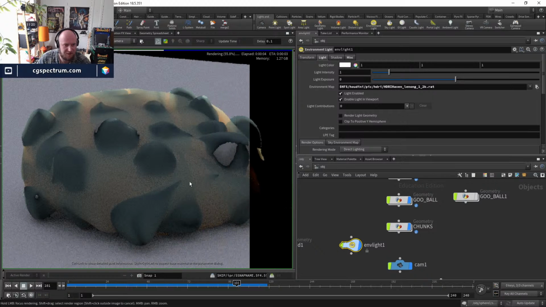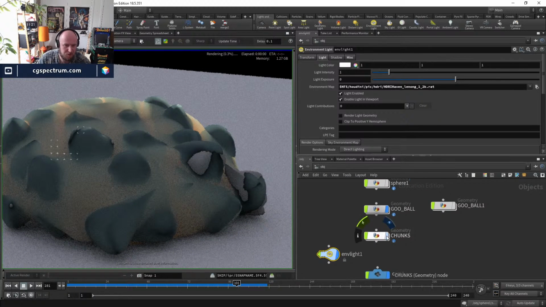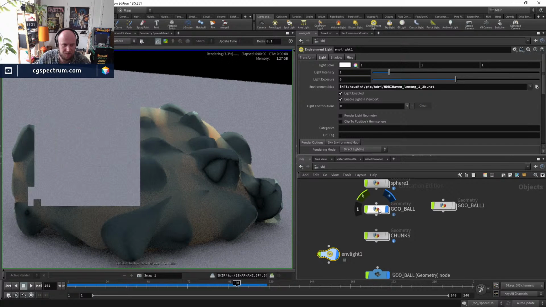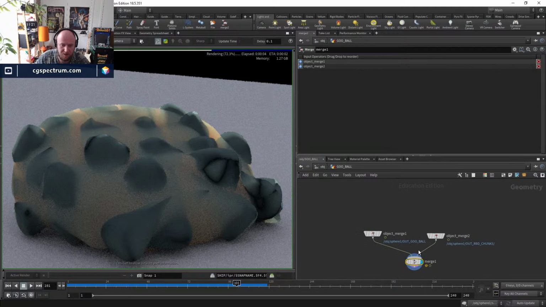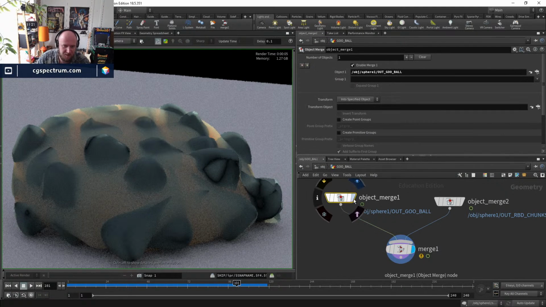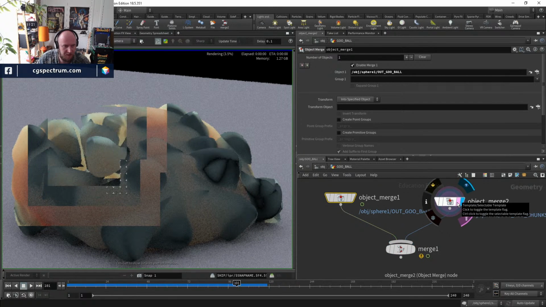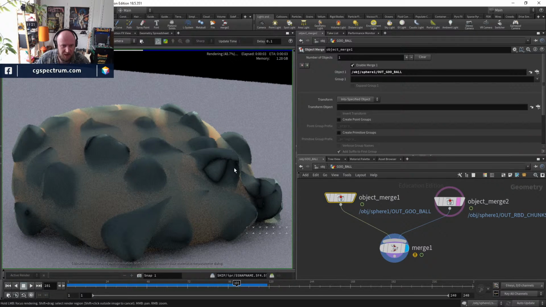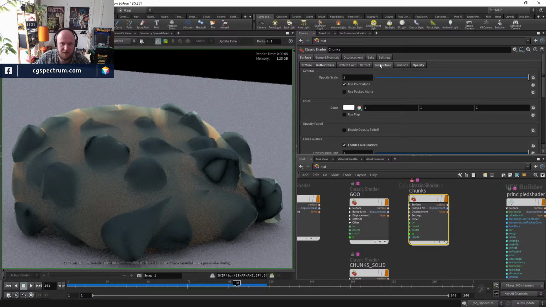Yeah, and now you can see them kind of inside the object. So that's kind of interesting. I've got both now. I've got the chunks actually showing up on the outside, but now I can see these shadows in there as well. So it's a good thing to know. I think I came to that same conclusion once before, but I had forgotten that they need to be part of the same object. So let's go and tweak the settings now.